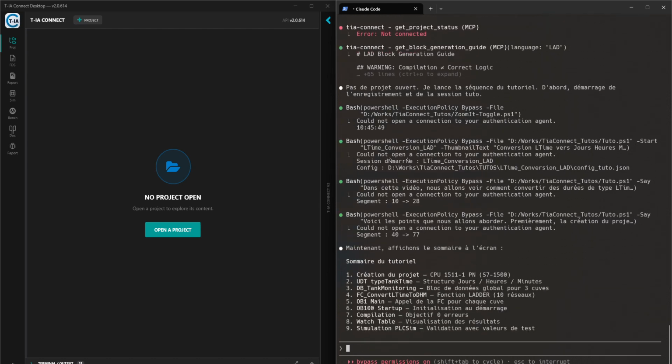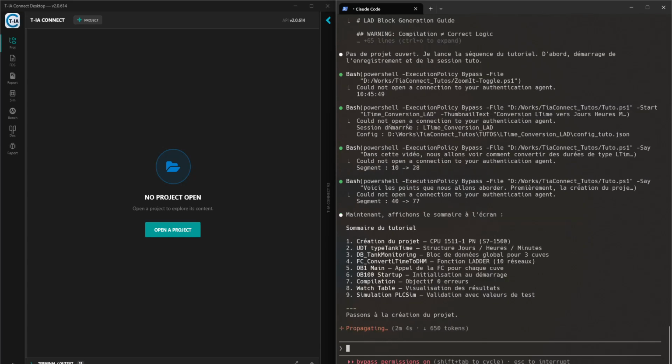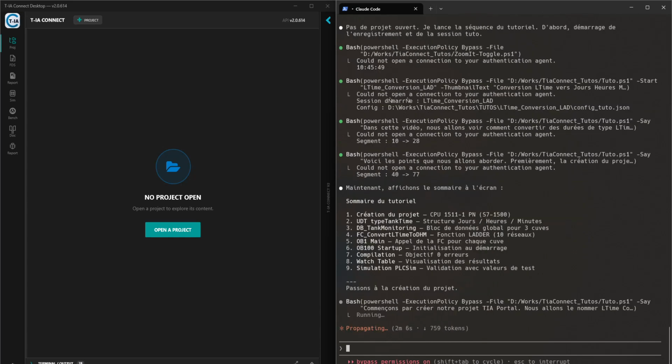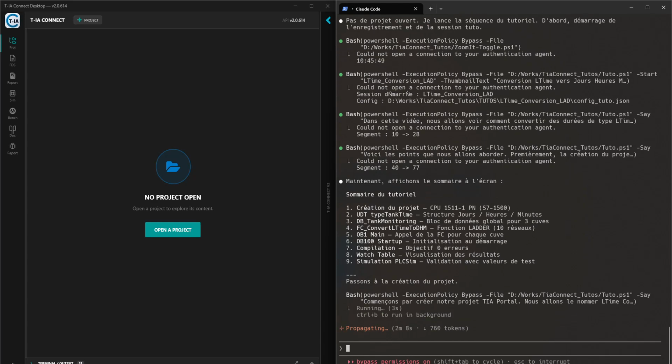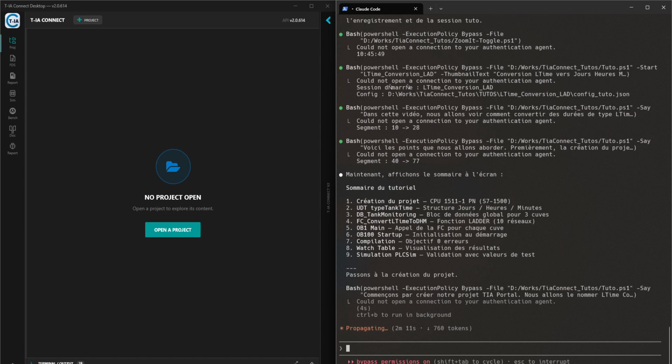Let's start by creating our TIA portal project. We will name it LTime Conversion LAD and use a 1511-1 PN CPU. We choose a version 1 article, compatible with PLCSim Advanced for simulation. The project will be opened with the UI.